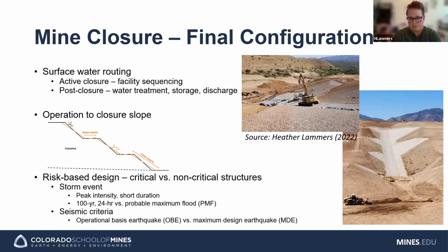The drop structure that we're showing on the right is articulated concrete block being brought in. It is a series of concrete blocks in a mat, and we use tracked equipment to bring each of these mats down the slope. But each of these mats has to be wired together manually. The reason this type of robust revetment is used is because we have high flow velocities on that typically steep 3 to 1 slope. There's a lot of flow coming in, at high velocity, and then coming down to a concentration point.